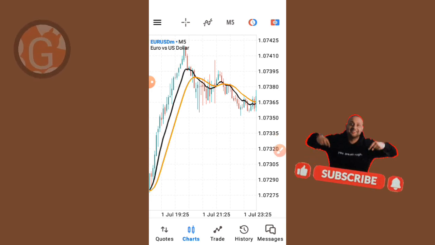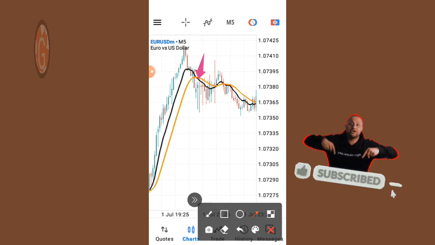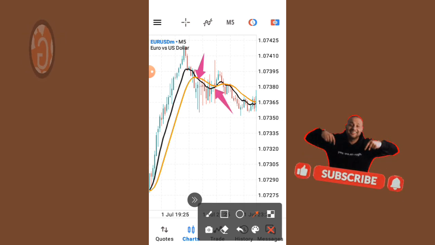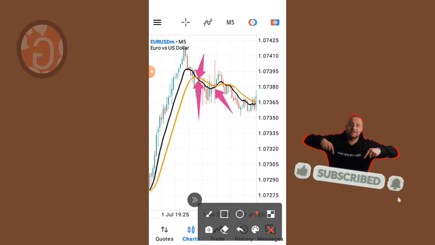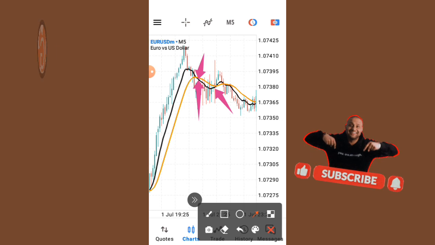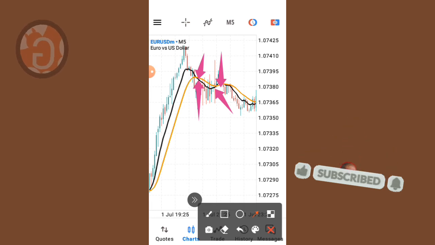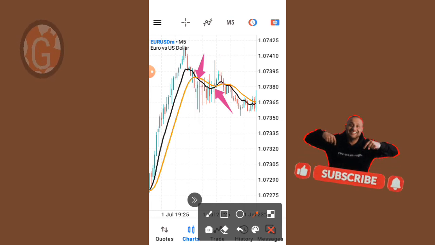You see that the moving average crosses from this point and immediately it reverses to this point. If you had entered the market at this point and the market now changes direction to the upside, you must have lost some money on that area.